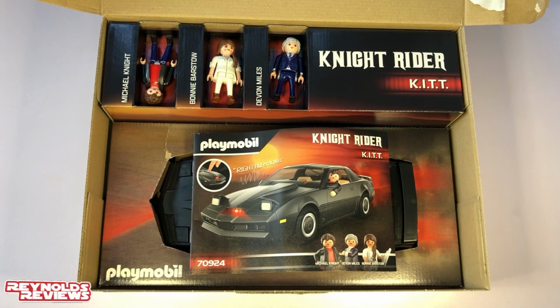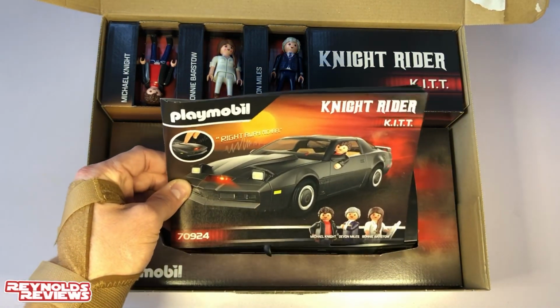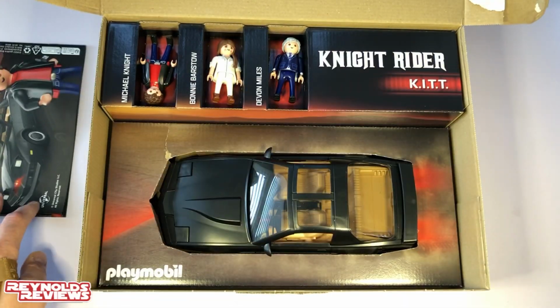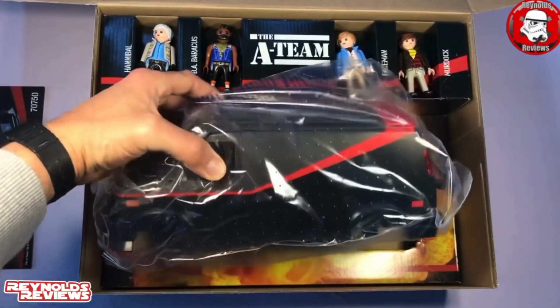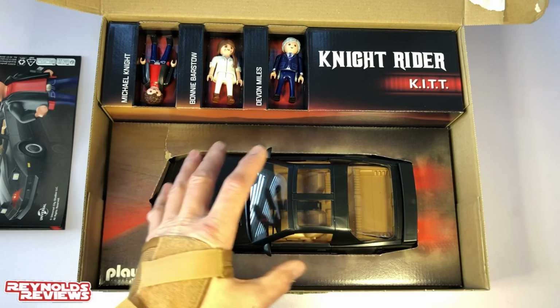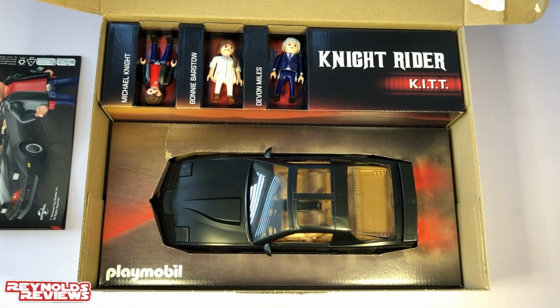Okay, here we go. So upon opening the box, what I noticed immediately was, well, I noticed a few things, to be fair. So obviously we've got the instructions as normal, like we did in the A-Team set. But what I noticed immediately was, if you recall, I'm pretty sure when I opened the A-Team van, the van itself was in a protective bag, like a cellophane bag. And when I opened this box, the roof had come off the car and was rattling around inside the box. Luckily, it's okay. But immediately, I thought, well, the car isn't in a protective bag.